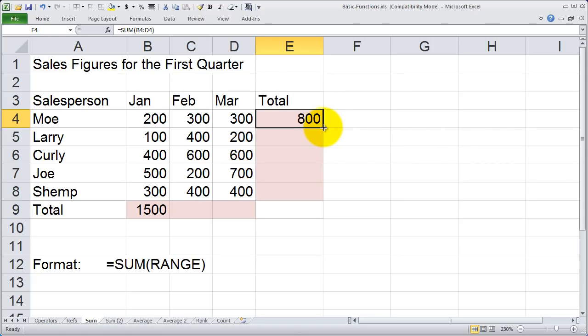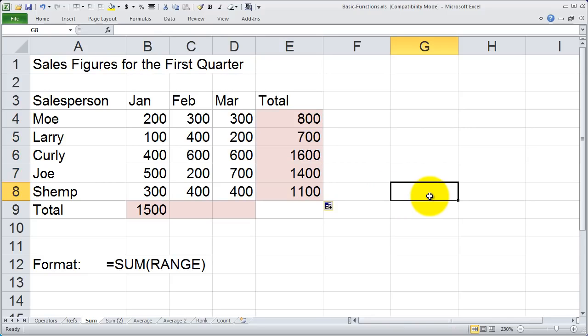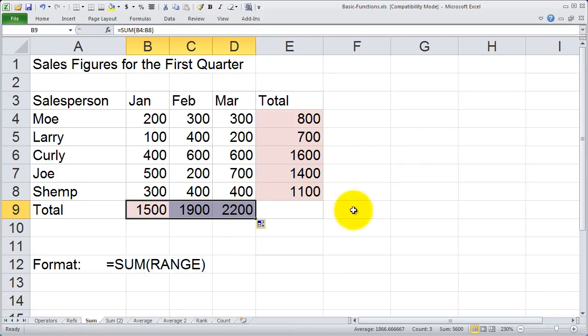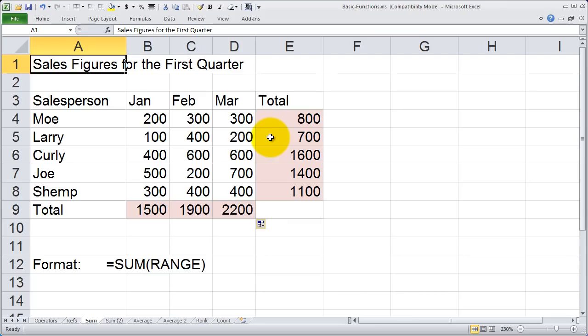I can now press and hold and drag down, and you're going to notice a gray outline follow me down. Whichever cells are enclosed by the gray outline, when I release, will have that formula placed inside of them. I can do the same thing for the columns. I'll click in cell B9, point in the lower right hand corner, press and hold and drag over. And now I have the totals for each one of my columns.